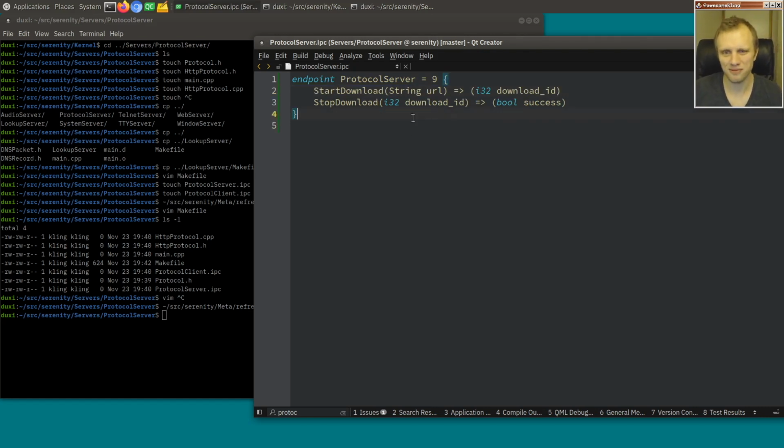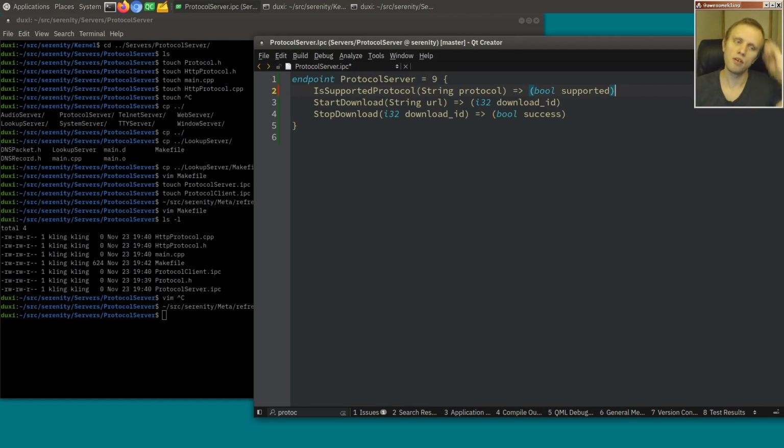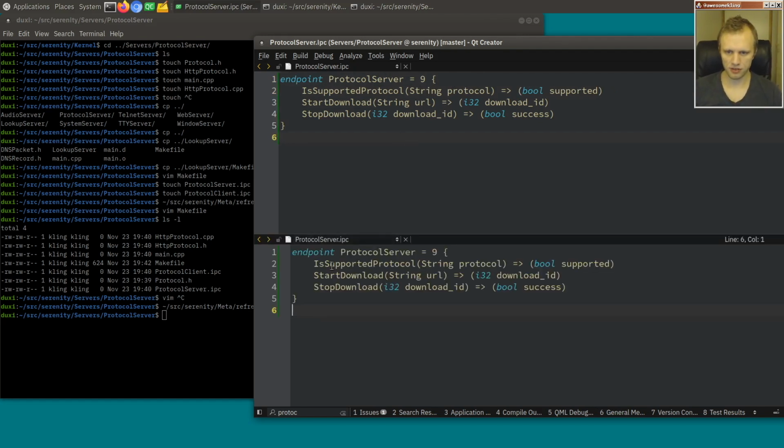Let's just do this. We can have is supported protocol, string protocol, bool supported. Okay. It's a pretty nice little protocol definition there.